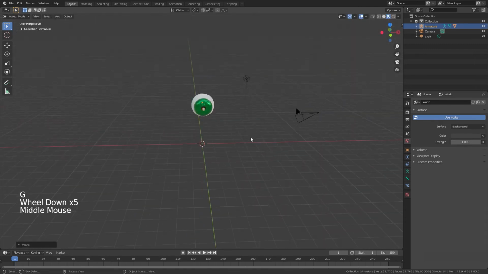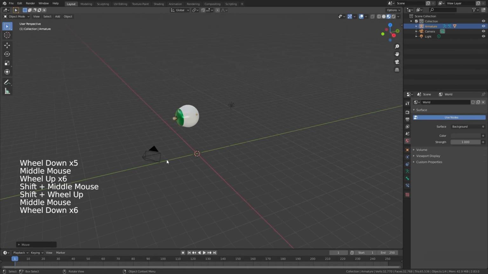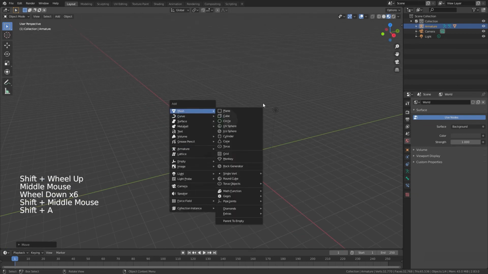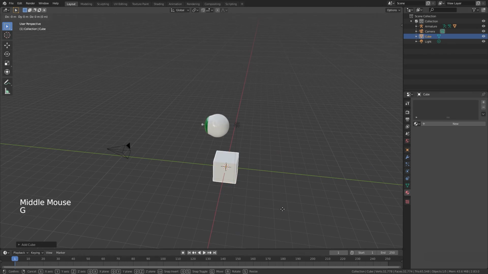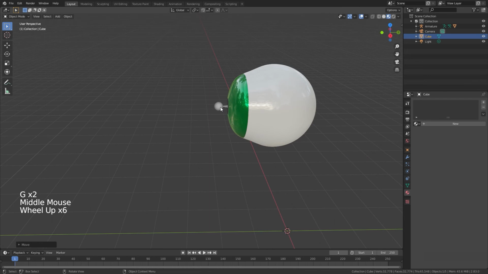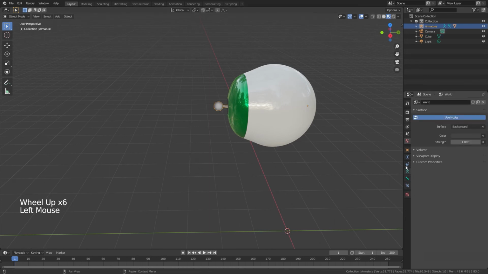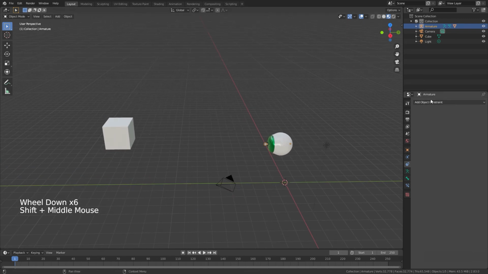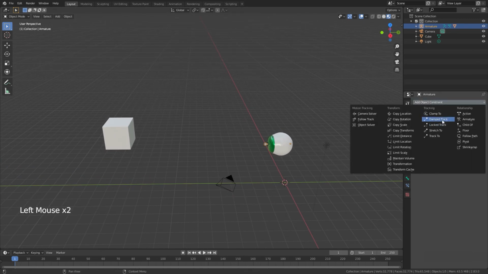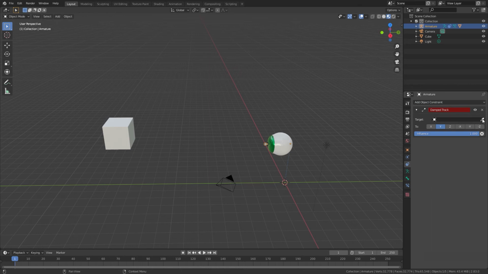Okay, now we have to add an object that our eyeball is going to follow. We add a cube, G Y, G Z, and we select the eyeball, come to the constraint menu in the properties, and we add damped track. And here you can see you can choose the target.